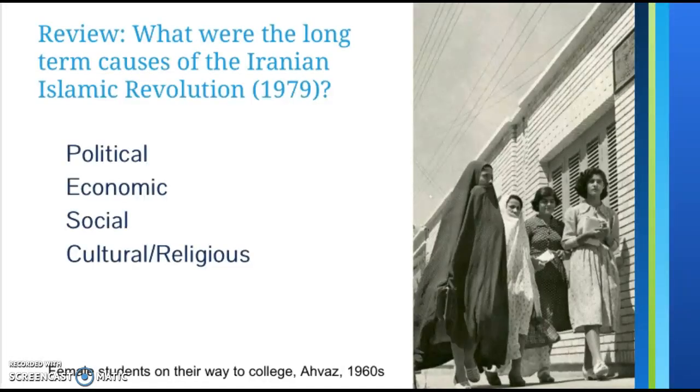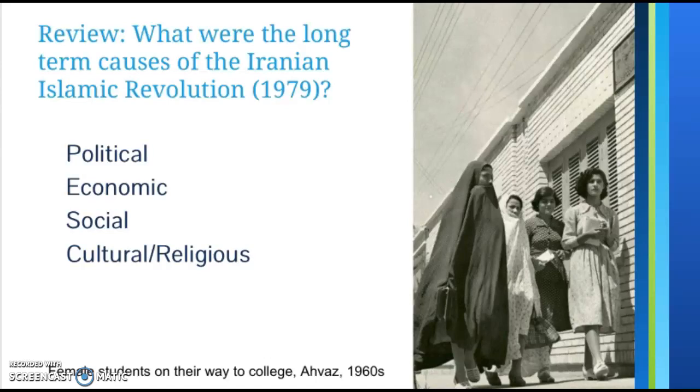Socially, there's been massive urbanization at this time, bringing people together from the countryside into big new towns and cities. Perhaps the urban dream doesn't always become a reality, so there's perhaps some disillusionment there in social terms. In cultural and religious terms, as I mentioned earlier, it's the Shia ulama who are the surviving group of the Shah's repression. Many people who are rejecting the Westernization of the Shah will begin to show their protests against the Shah by having a more outward expression of religion.